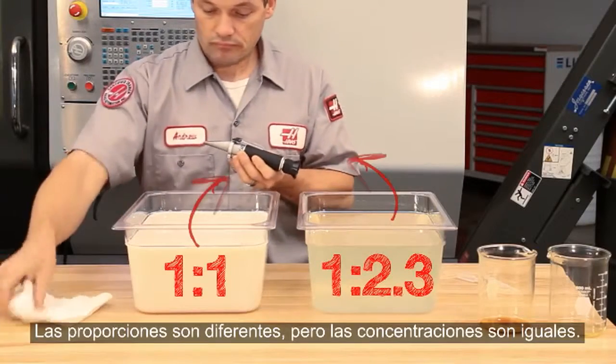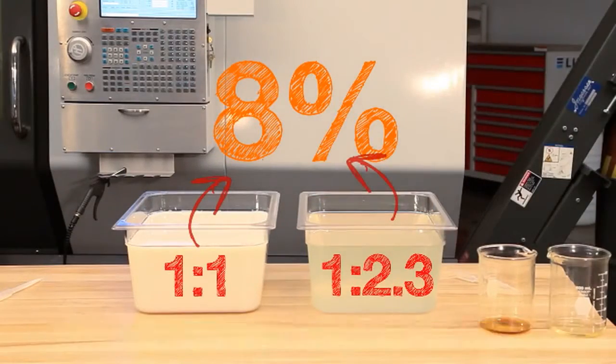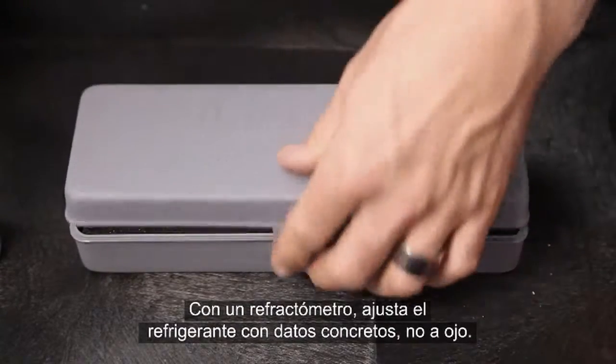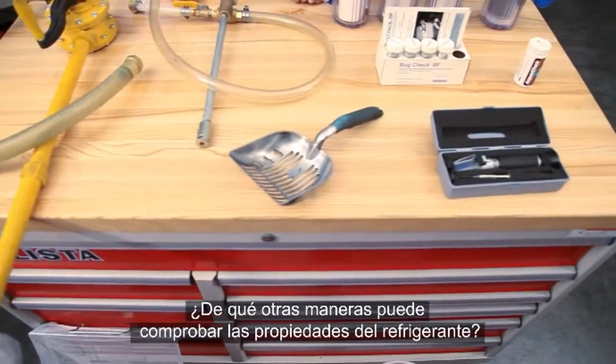The ratios are different, but the coolant concentrations are the same. Be sure to know the ratio of your coolant. Using a refractometer allows you to adjust your coolant based on sound information, not just guessing. What other ways can you check the condition of your coolant?